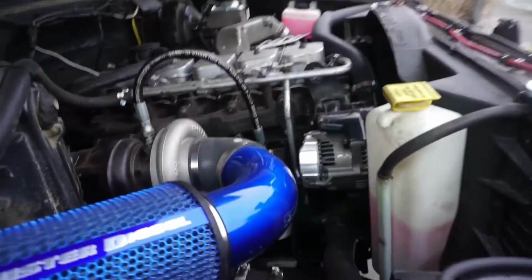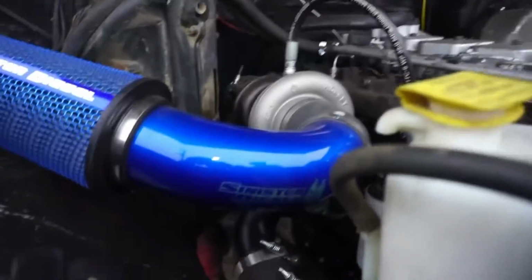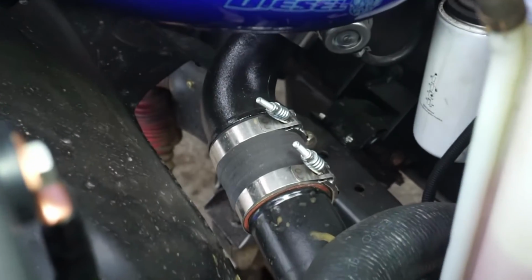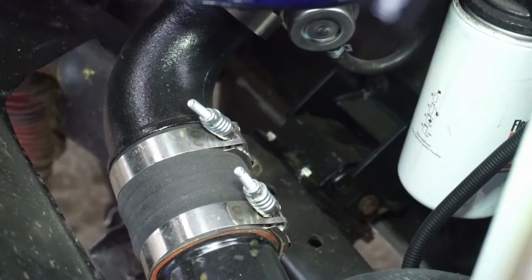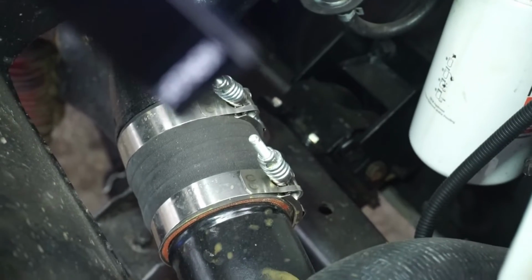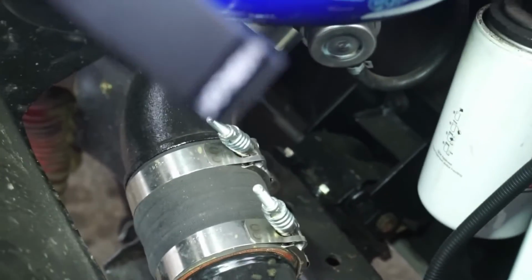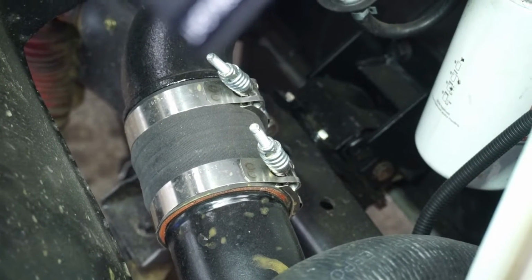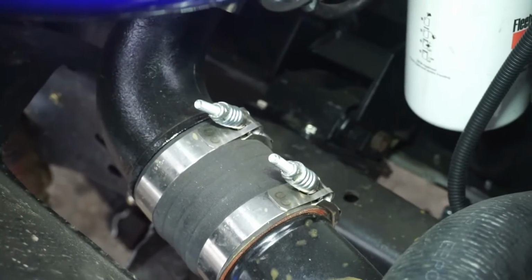You guys are probably also curious about what I use for motor mounts. Let's go back up top here. Motor mounts. I've used the same motor mounts in all the trucks that I ever built. We use the Chevy clamshell style. You get them through Summit Racing, but what I end up doing is I go to Energy Suspension and I get their upgraded rubber bushing for the clamshell. It takes away a lot of the movement, vibration, all that bad stuff that nobody likes.